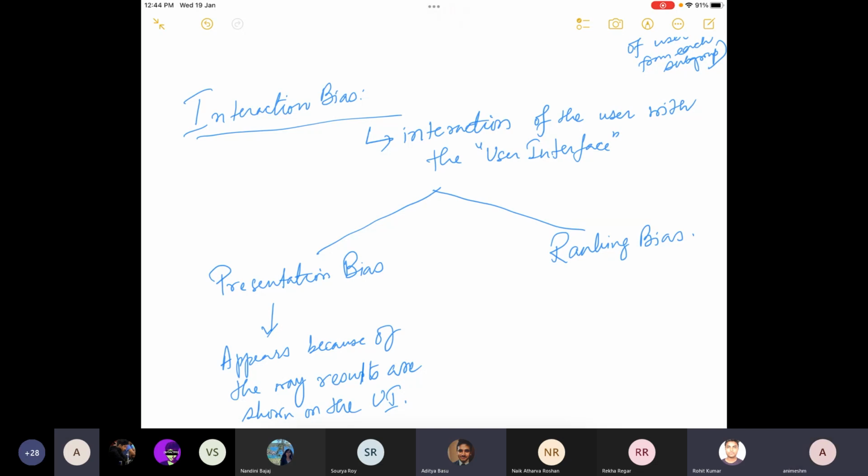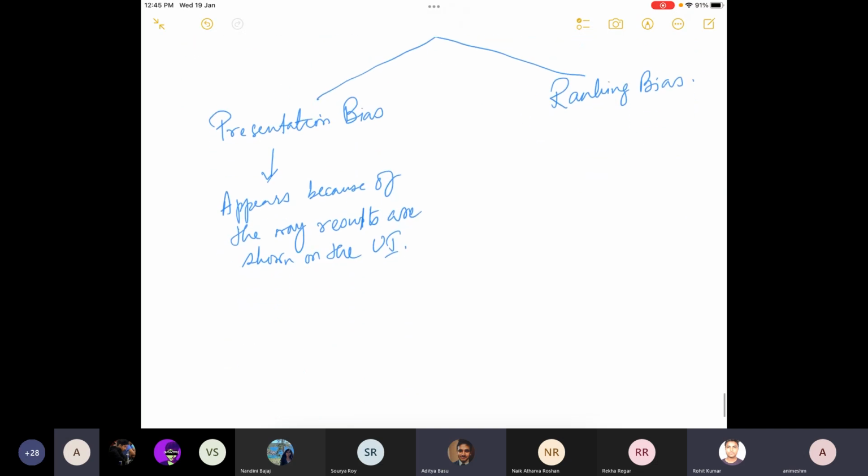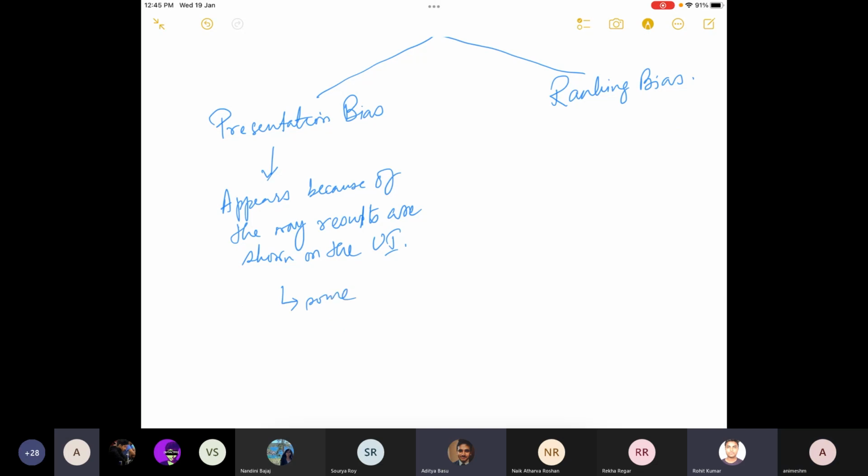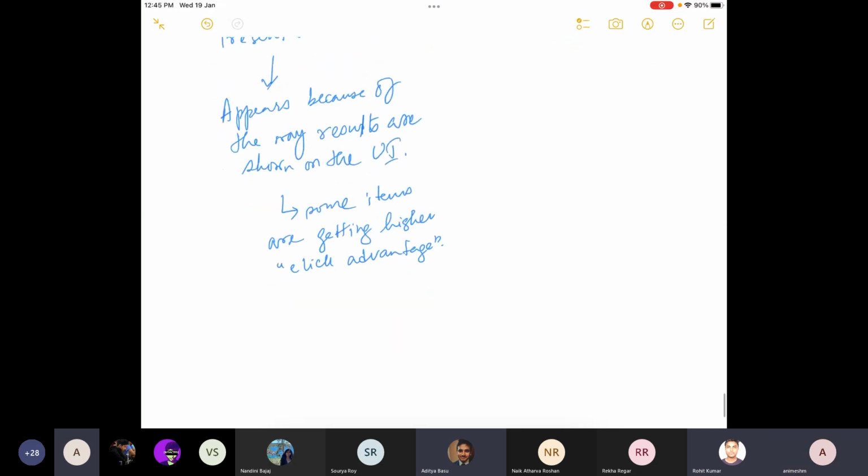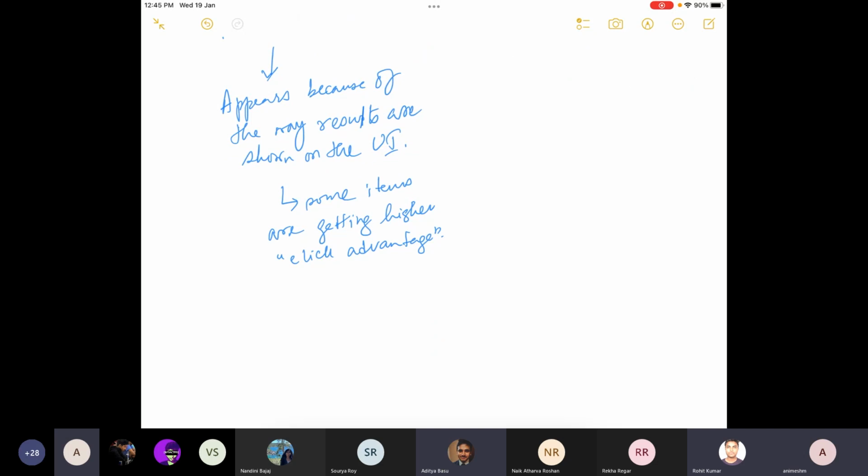A little bit more, maybe. So your example is perfectly correct, but a little bit more downstream. Maybe what you are trying to mean is the following: that some items are getting higher, what we call in IR terms, click advantage. This is very apparent these days; I guess all of you have used e-commerce platforms. This is one of my particular areas of research, so that's why I'm picking up this example, but you can think of other examples also. Think of shopping on Amazon or Flipkart.